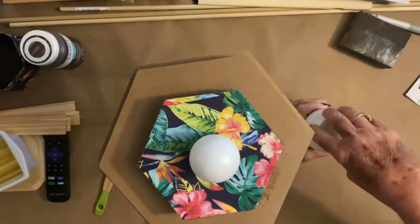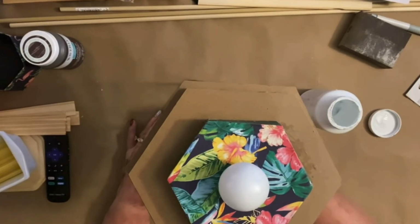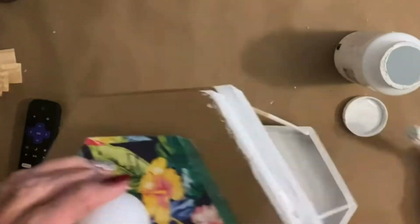And then you see, for the little round ball, I'm just using one of the little ping pong balls that you get 6 to a pack. Then I took my good old trusty white Waverly chalk paint and went over the whole thing 2 times.